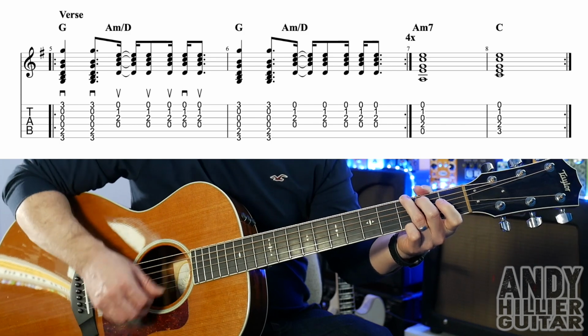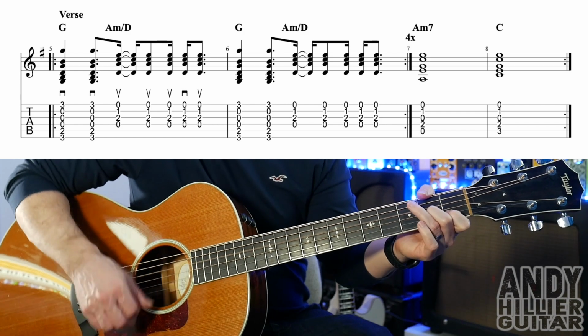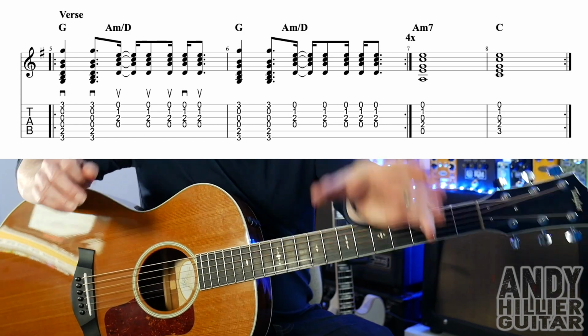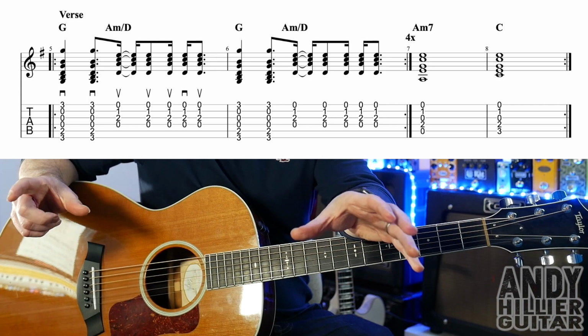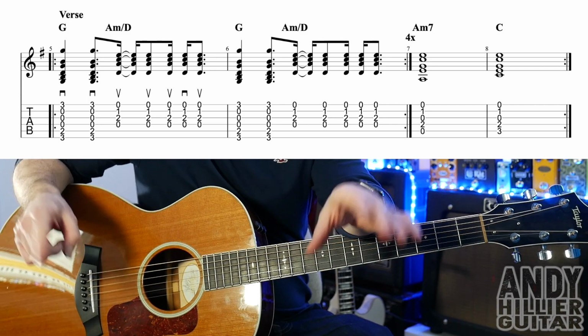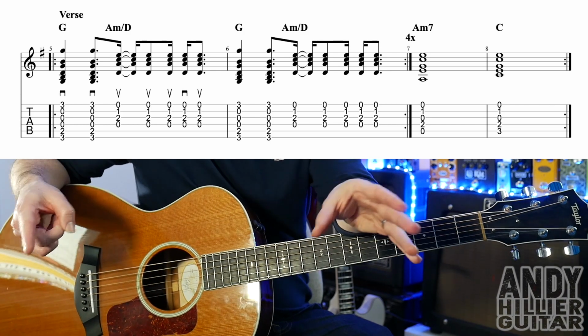Bit faster. Up speed. Okay, and that bar, the next bar, are exactly the same. And it just does that a couple of times before the verse starts. Now, when the verse starts, it's going to do those two bars times four.